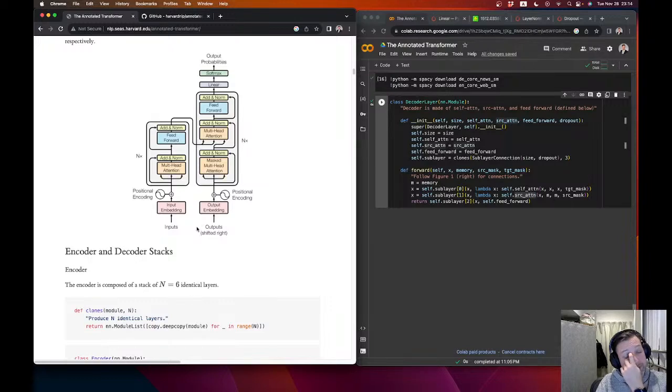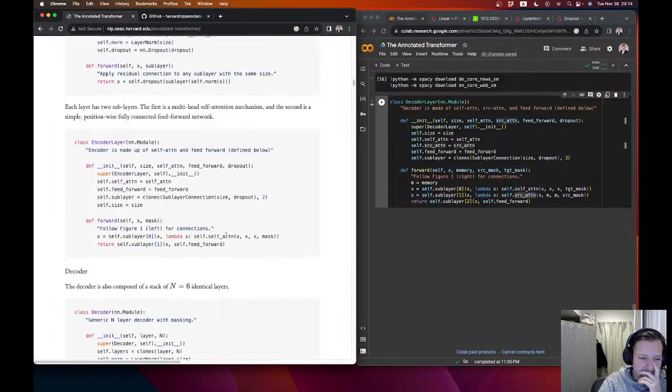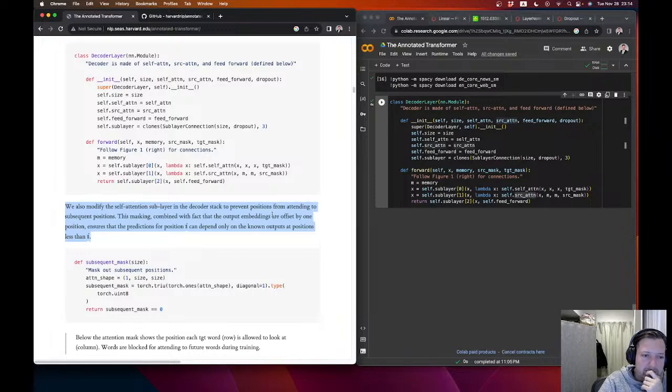So with this masking, you prevent the attention from looking at certain positions in the token sequence, positions that are in the future, not in the future, but that are past the token that you're currently looking at. So this is just making the network do what we would like.